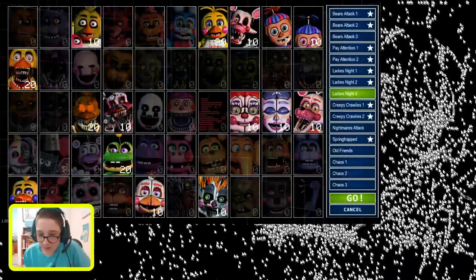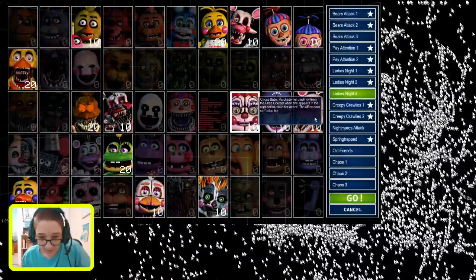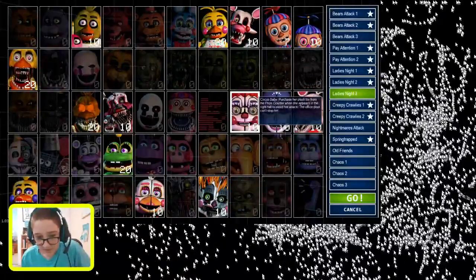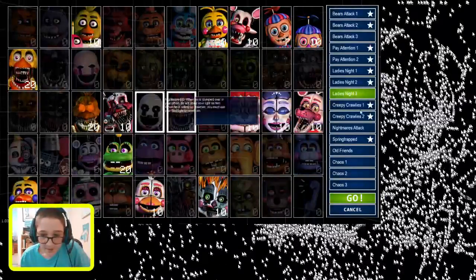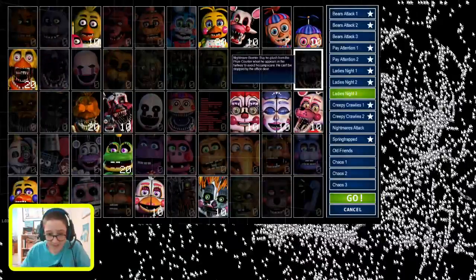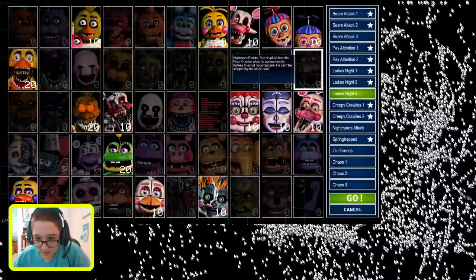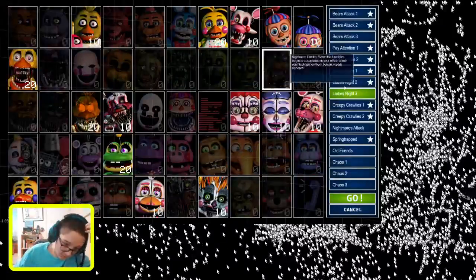Okay, so I think the reason Circus Baby wants you to buy her plush is because she's probably still partly a little girl who wants the Circus Baby plushie. But then why do Nightmare Mangle and Nightmare Bonnie want you to buy the plushies? I mean, they're literally giant, torn up, sharp-toothed nightmare horror movie monsters. Why do they want plushies? Do they just want to cuddle with them?